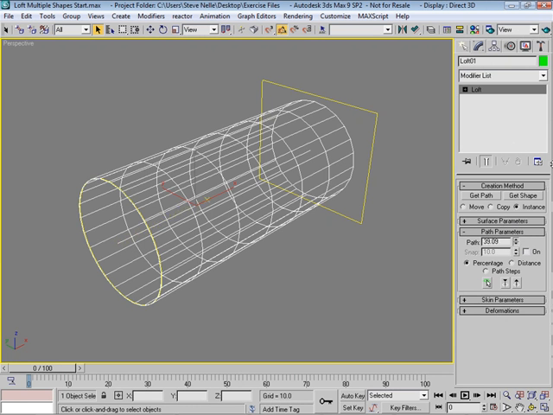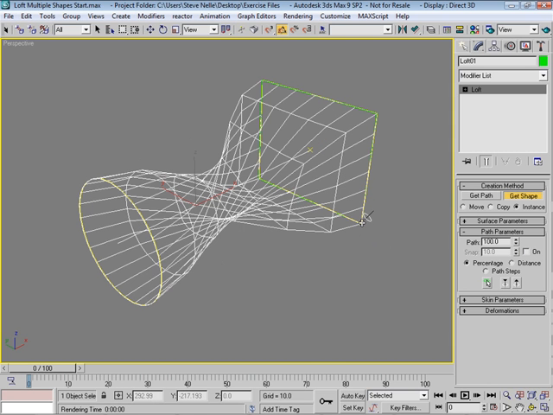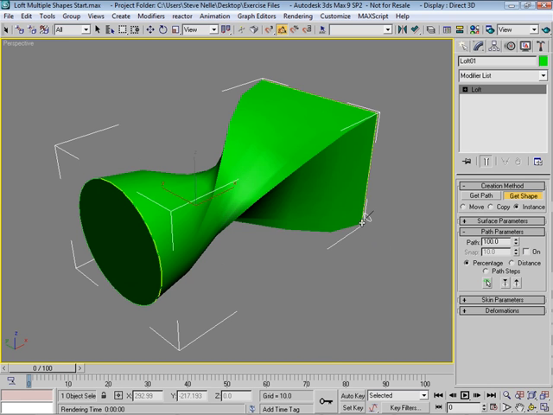I'm going to go all the way up to the other end. You could also simply have typed in the number 100 to achieve the same thing. So in essence, what I've done is I've now repositioned myself 100% down the path. I'm at the other end. Now, click again on the Get Shape button. And this time around, instead of clicking on the circle, let's instead click on the rectangle. Very good. Let's go back into a shaded mode here, F3. Oh boy, that's not exactly what I expected to see.